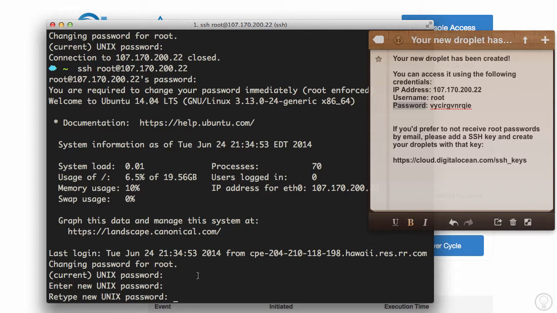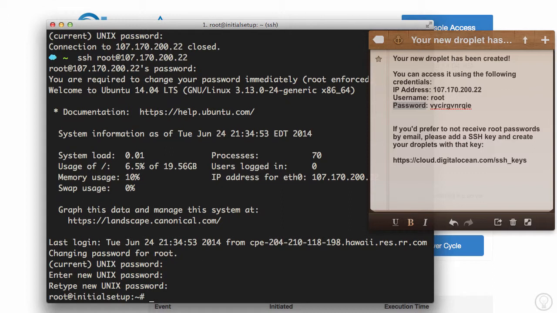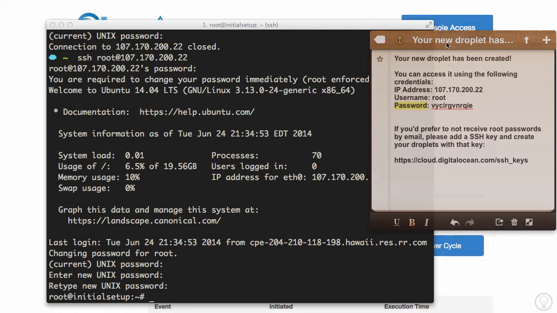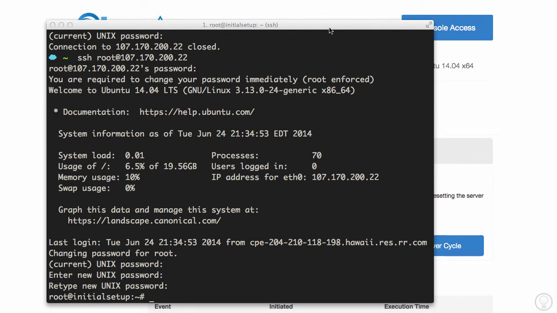The server will receive what you're typing in. You're just not seeing it because you don't want someone peeking over your shoulder and seeing exactly how many characters are in your password. So I'm going to paste it in again, and I'll click on OK or enter. And now you'll see that we're now logged in to our droplet, and now we can move forward with that getting started article within the community section.